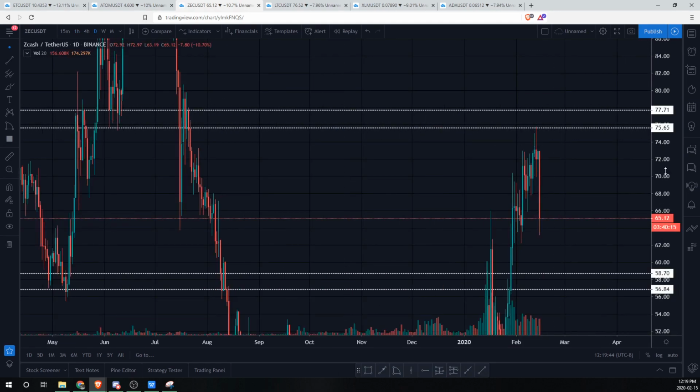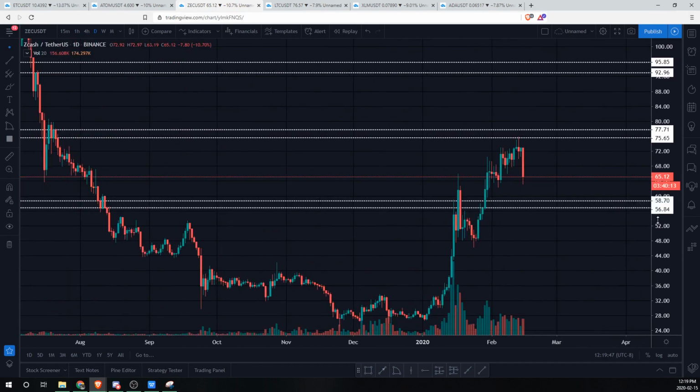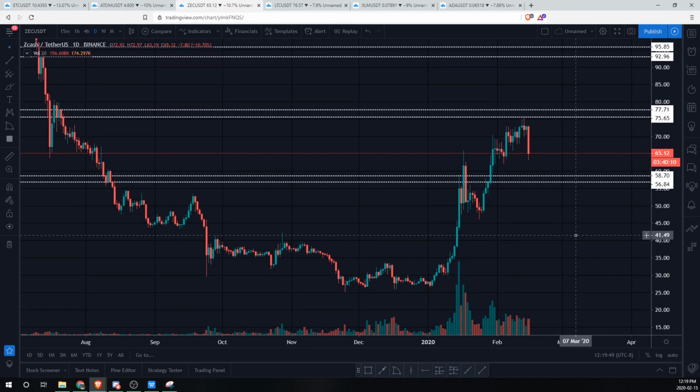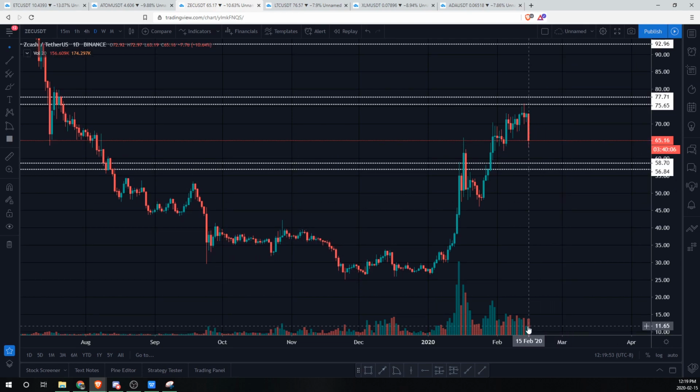Zach looked pretty good. It was forming a really nice structure, forming higher highs and higher lows, and then we got a pretty big breakdown here, although we're not seeing that much sell pressure compared to how much buy pressure we got, which is good solid volume accumulation, which is great for us, because then it means that the buyers aren't completely losing confidence and distributing the coins in the market, selling them, trying to get it out of their hands. They're holding it. They're saying, screw it, I'm holding the levels of support.